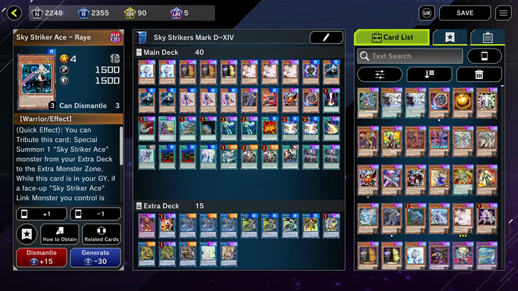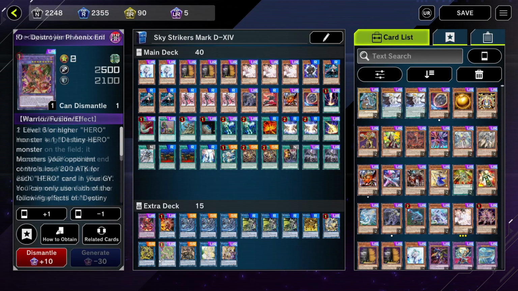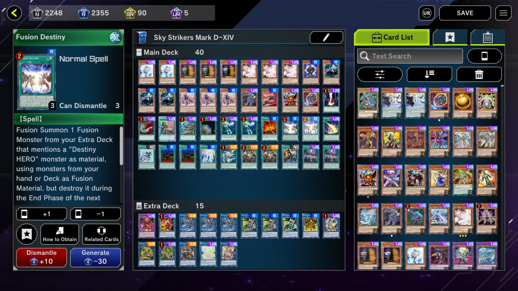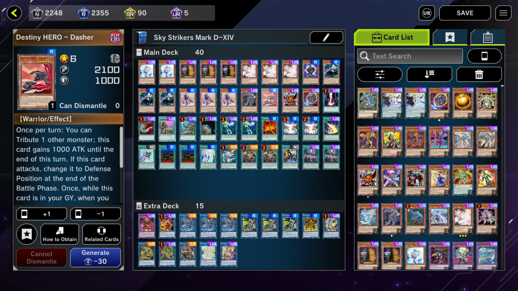Now without further ado, let's get into the new cards. Let's start with the most important change, the DPE package. Destiny Hero Phoenix Enforcer, Vorte Anaconda, 2 Fusion Destinies, Destiny Hero Celestial, and Destiny Hero Dasher.